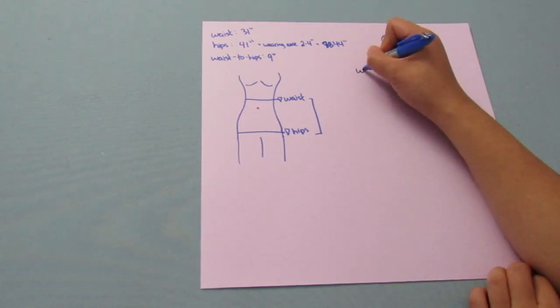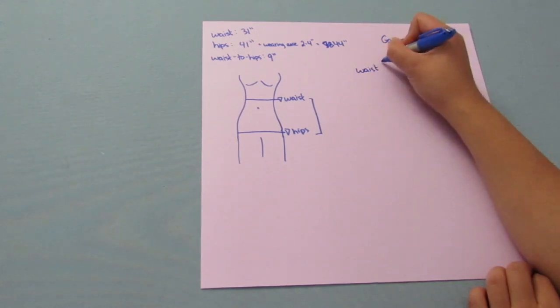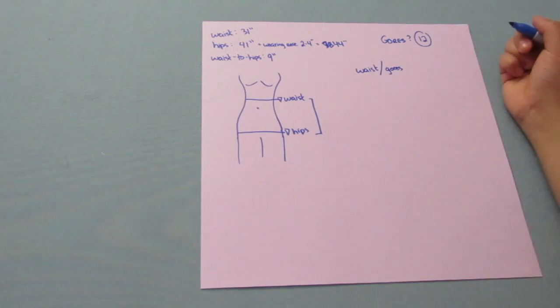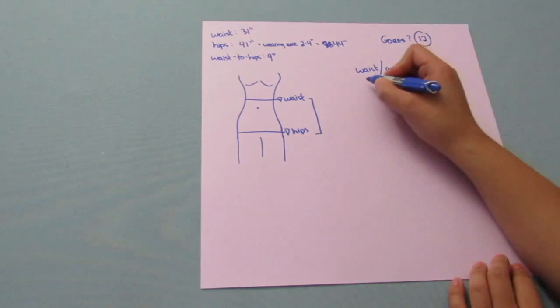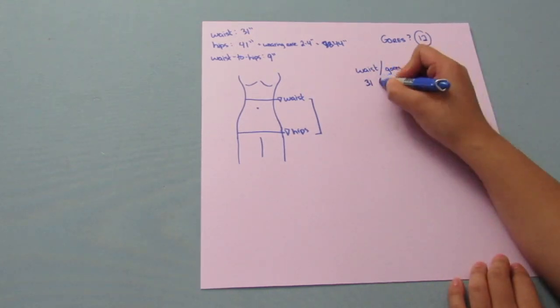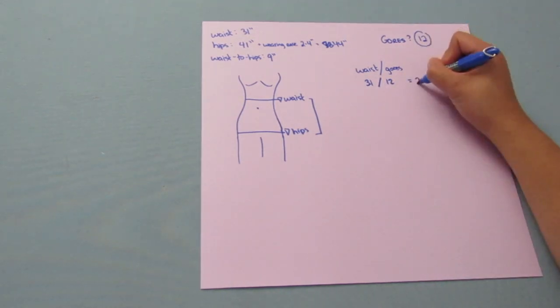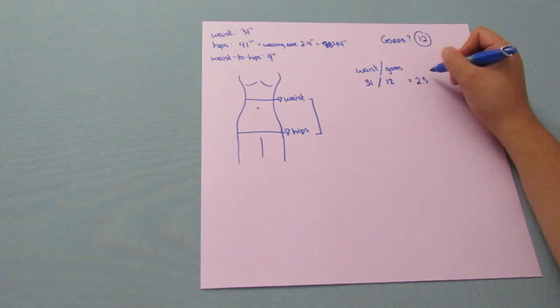You're going to take your waist measurement, and then you're going to divide by the number of gores you want. So for me, that's 31 inches divided by 12 gores. And that's 2.58.